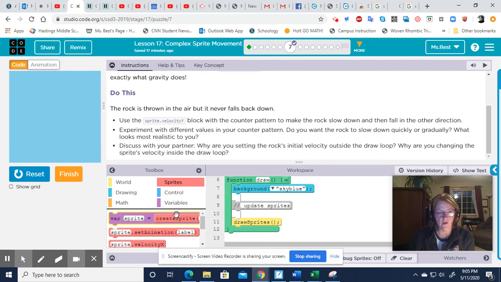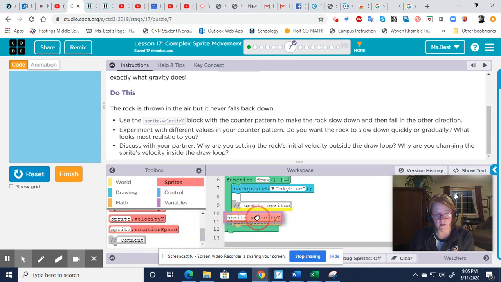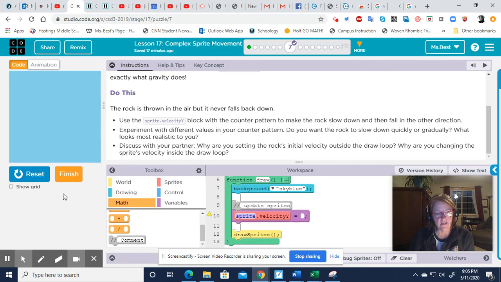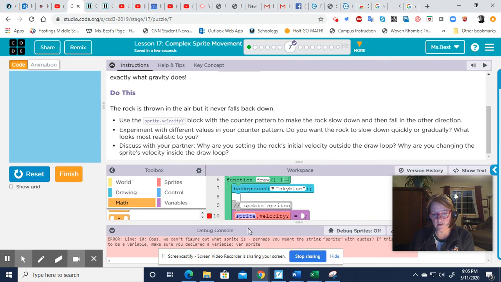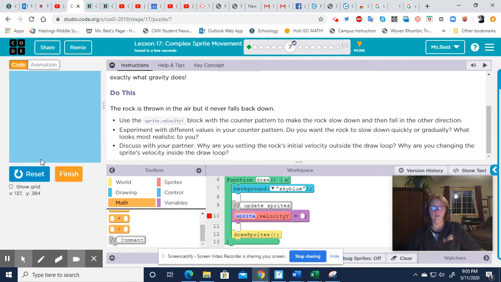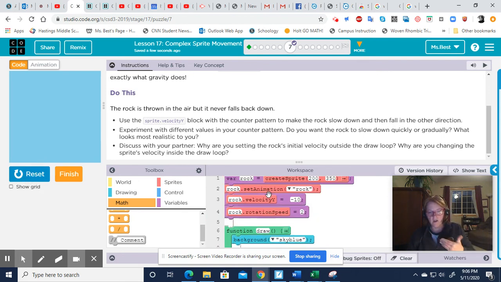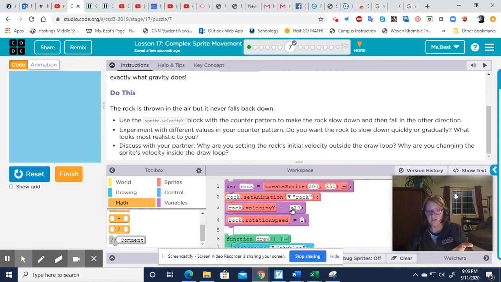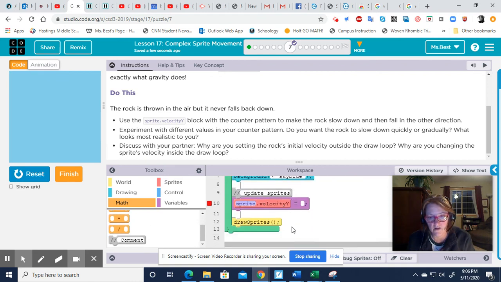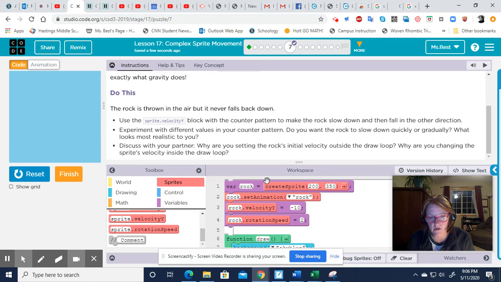Update sprite, so I know that I'm going to use the y velocity. And let's see, now I got to run this again. Oh yeah, it won't run because I'm messing with it. So I've got to do some math. Now think, if it's already going up, right? See, my velocity is negative. And so I'm going to add to it, which will tend to pull it back down. Zeros at the top, 400s at the bottom. So I'm going to grab addition for my sprite's velocity y. This was called rock.